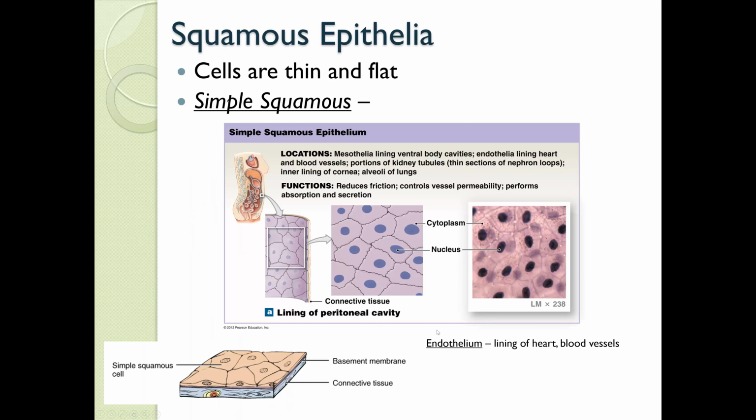Also keep in mind that the term endothelium is when we are talking about the lining of the heart and the blood vessels. And mesothelium is the term when we're talking about the lining of the body cavities. We've already been introduced to mesothelium in chapter 1. So the mesothelium is actually that pericardium and pleura and peritoneum. And so the mesothelium itself is the epithelial lining of those serous membranes. So again, we learned about the linings of the body cavities in chapter 1. You may need to review that information.